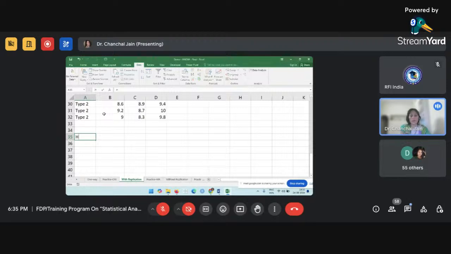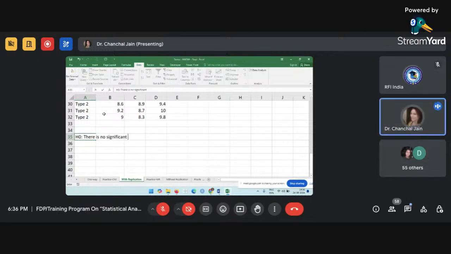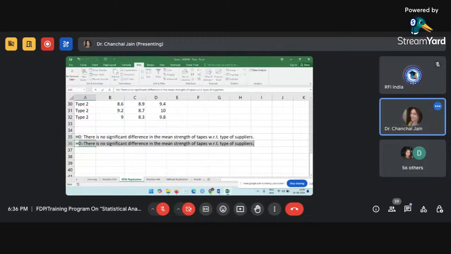Your first hypothesis will be: there is no significant difference in the mean strength of tapes with respect to type of suppliers.